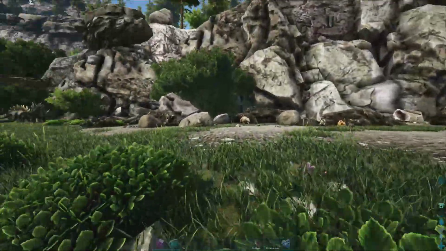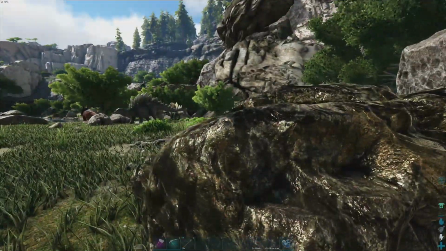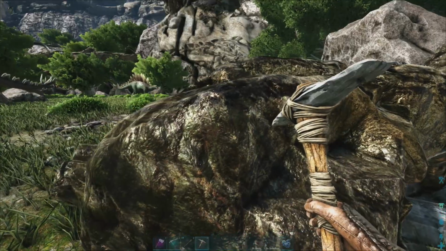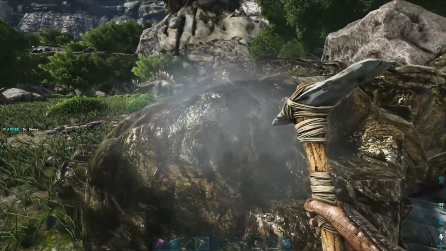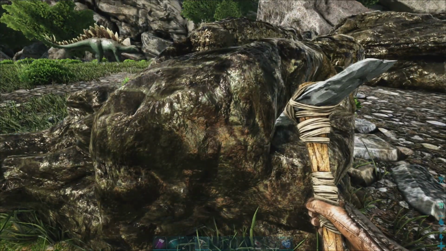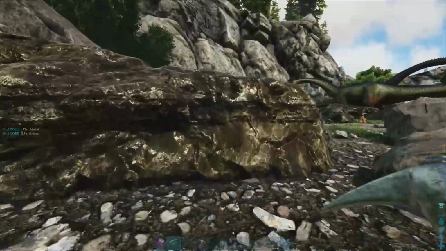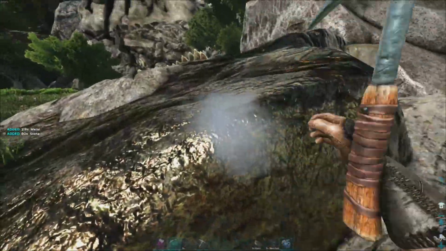So let's go over here to our metal nodes. And I have not harvested these nodes at all. All the metal we've gotten is from river rocks, and I did it very specifically because with this basic stone pick, look at that. I'm getting stone. I just got 2 metal. So that was like 4 swings. I got 29 stone and 2 metal. 2 swings over 100 metal. Almost 60 metal per swing.